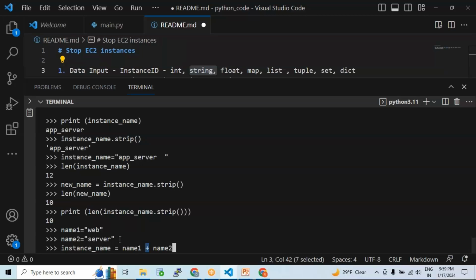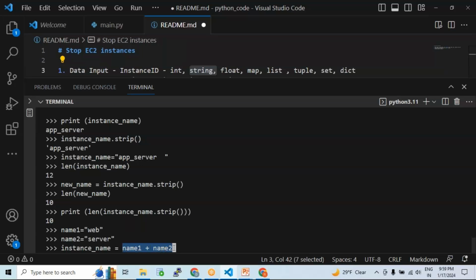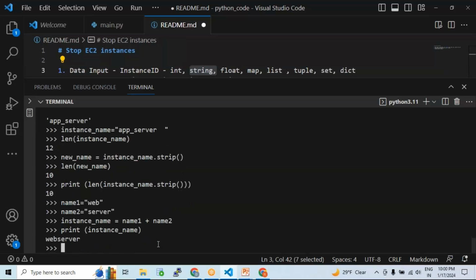Sometimes the input is given in two different variables, but Python is expecting it to be a single value. In that use case, you need to do the string concatenation. On the right side, you write the string concatenation expression, the result is given to another variable like this, and you hit enter. Now you try to print this value. What is the value of instance_name? You see, I got web server. Maybe I am expecting the value to be web_server. Let's say Python needs the value to be web_server, but the input is given as web in one variable and server in another. So what can be done?